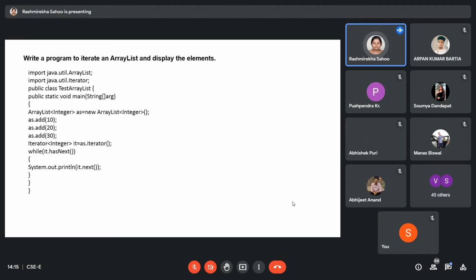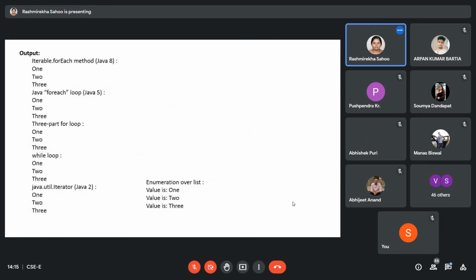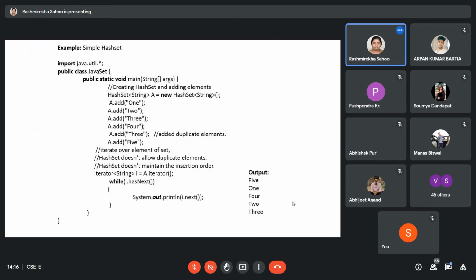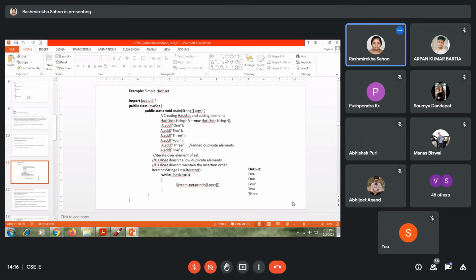You have used this iterator. So in the same program, in place of ArrayList, just write HashSet, and try to add duplicate elements there.